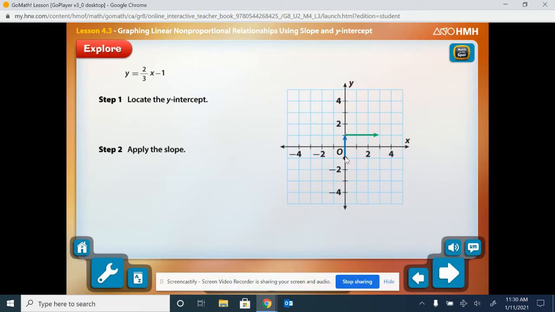So there's two ways that I know slope. One way is the slope is the ratio of the rise divided by the run. Another way is we say change in y over the change in x. So how much did the y change? So 2. You go up 2. 1, 2. And how much did the x change? 3. So you go to the right. 1, 2, 3. And you put the point right there.